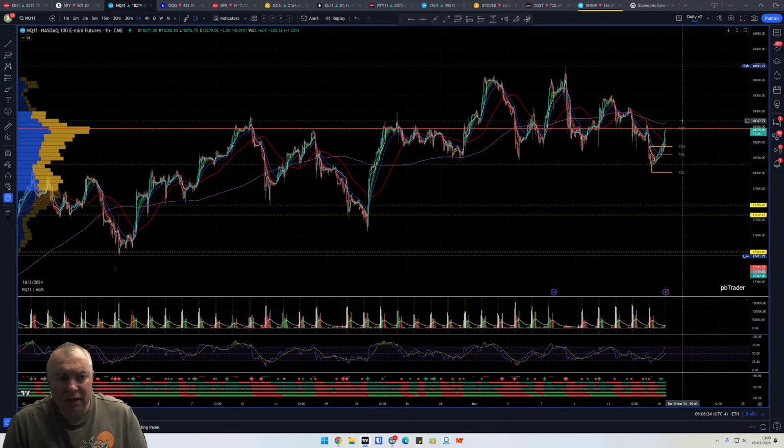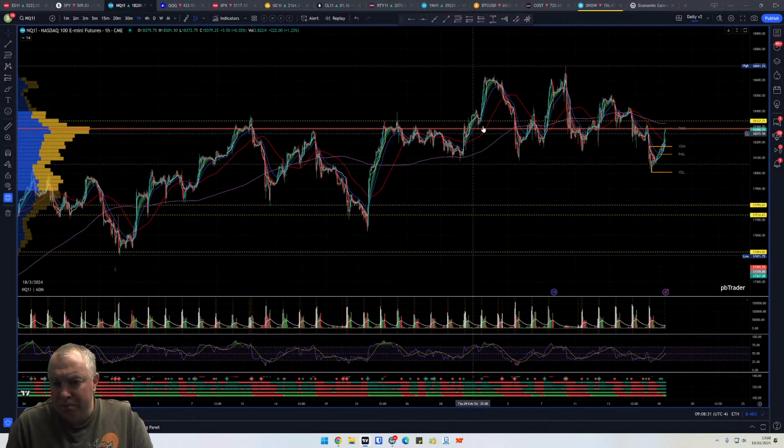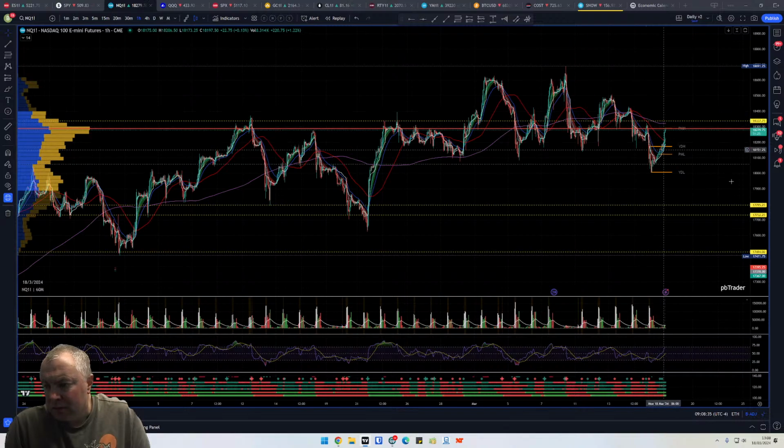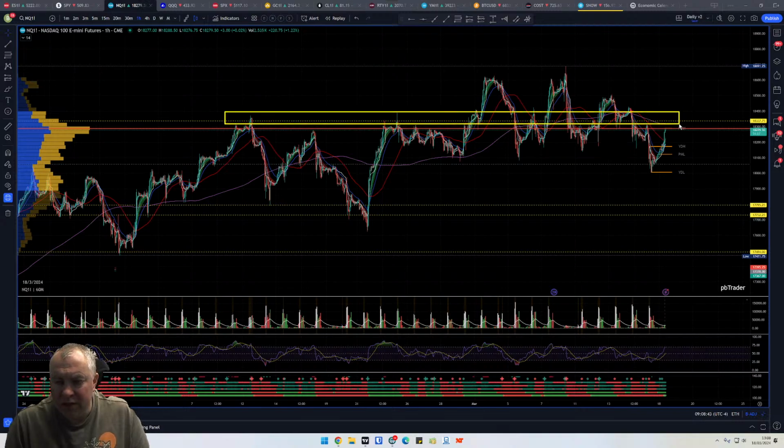All I can see is this area here, and it goes back from tops of candles, tops of candles, bottoms of candles, kind of this area. Let's just draw it in like this. We can watch this, it's a big area, probably for a rejection or a break and retest. We can get outside of it.